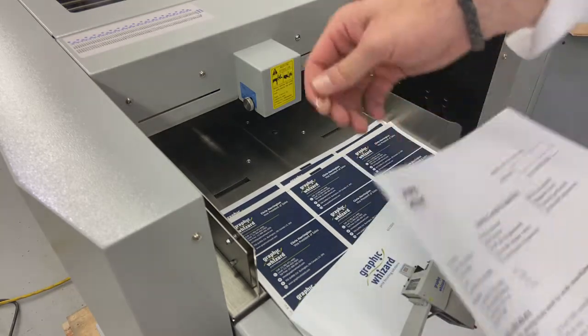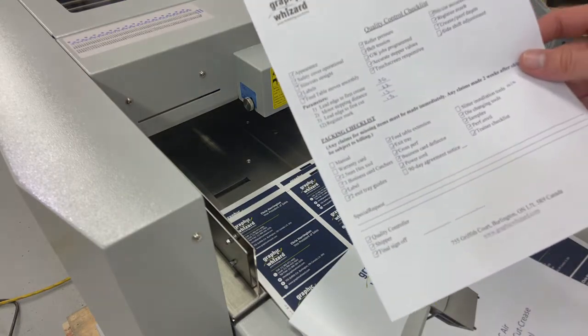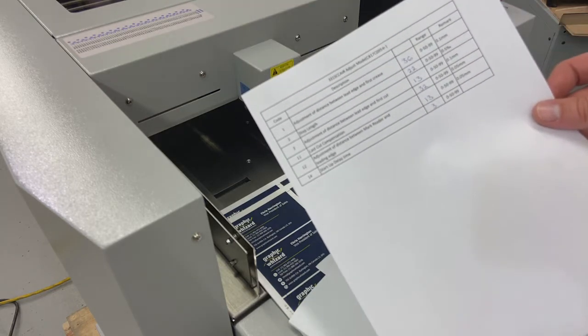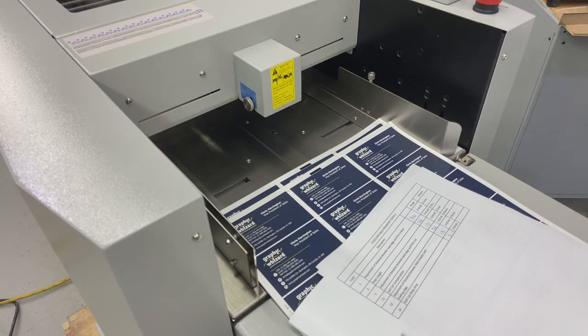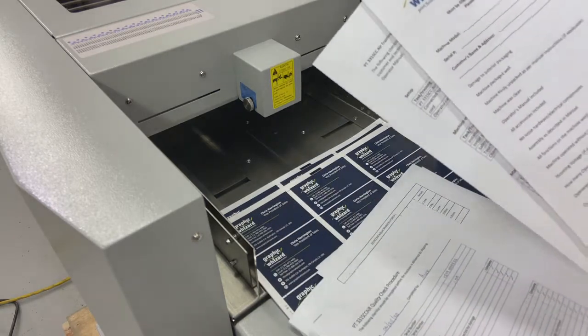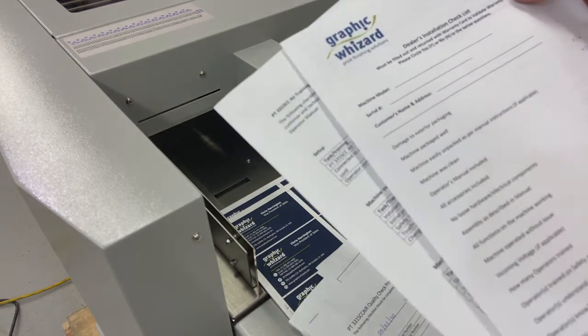We have our quality control checklist. This is coming from the factory, just making sure that we've packed everything inside the machine. Adjustments: these are things that are made by my technical staff when we're making sure that the machine works properly. And then we have our training and installation checklist. When you receive the machine and you're going through these things for the first time, just go through and check off these boxes.